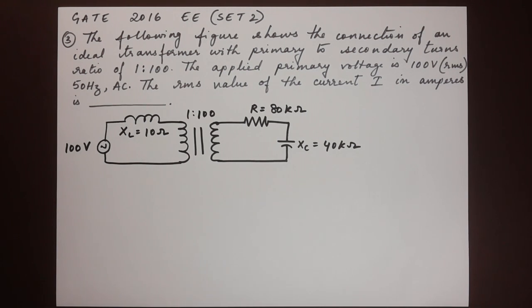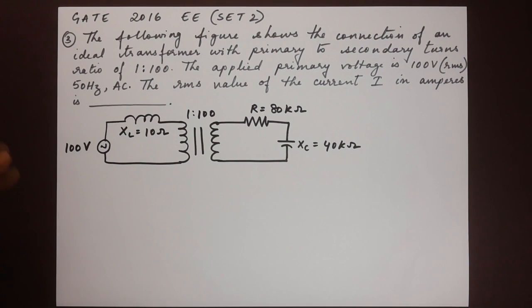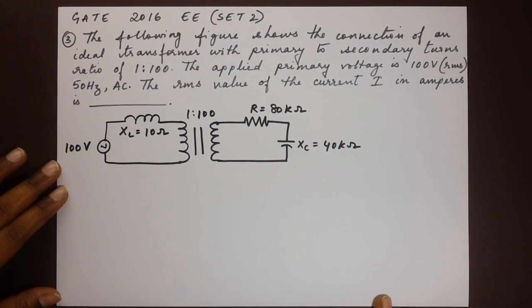Okay, so this is not a multiple choice question, so we will have to be careful in working it out. We have been given an ideal transformer with all the ratings as you see in the figure here. The first thing we do is to transfer the secondary parameters to the primary side. Since we are asked to find the value of the current in the primary side, let's shift everything to the primary side and then write an equivalent circuit. While doing so, we will be able to find the RMS value of the current.